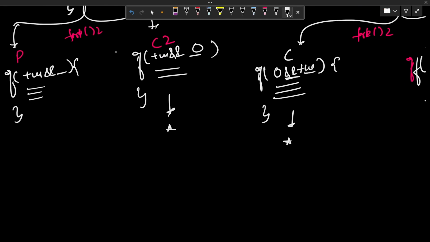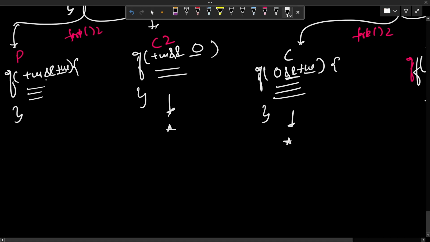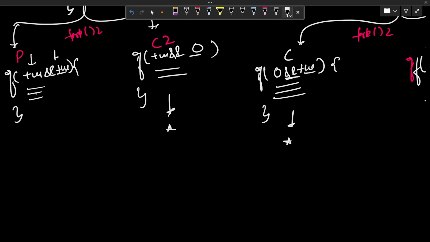Child number 2 is successfully created. On a successful creation, it receives a positive value. So now both are positive. In the parent case, both are positive. If both are positive, it means whatever is written inside this statement is executed. Now both conditions are true.